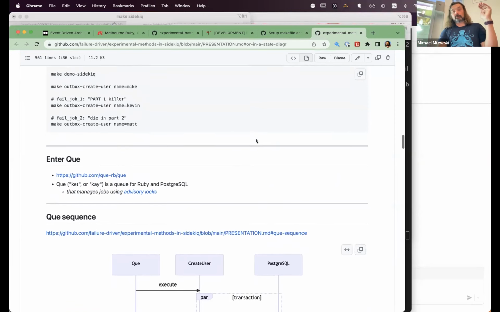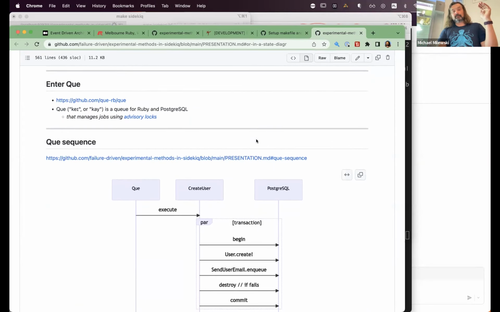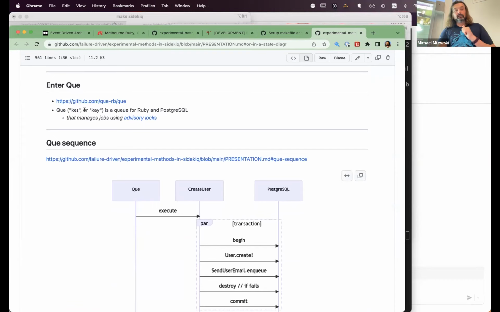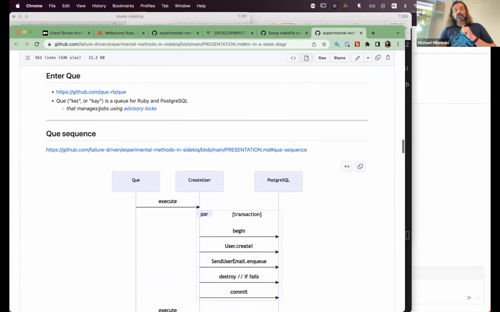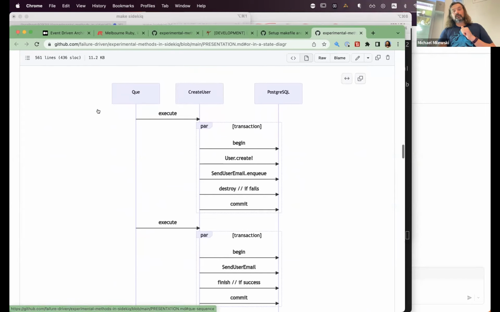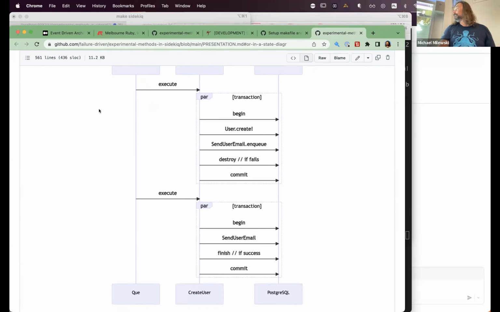I'm going to call it time and questions because there is another thing, which is Q or K is the pronunciation, which actually does that for you. So it is a job server where it actually stores everything inside of the database. So when you say, I actually want this other job to send an email and then queue it, it just says, cool, I'll just do the whole thing in one transaction. So you actually get around the whole idea of the dual write problem. But you can use the transactional outbox. I'm going to call questions.